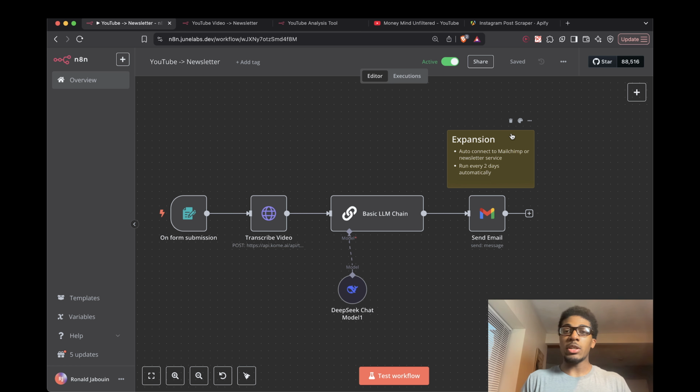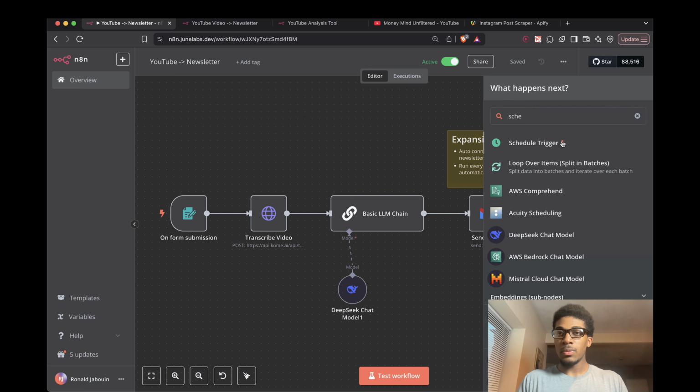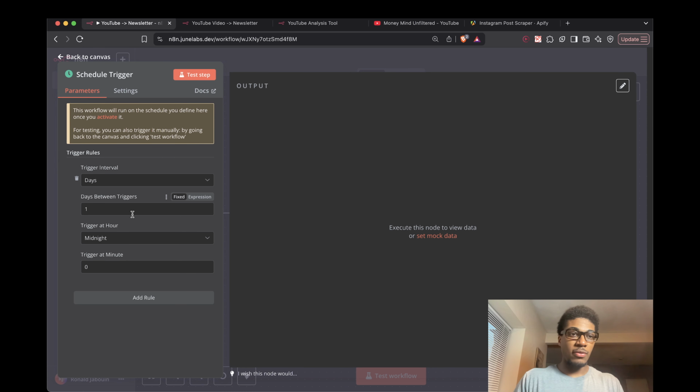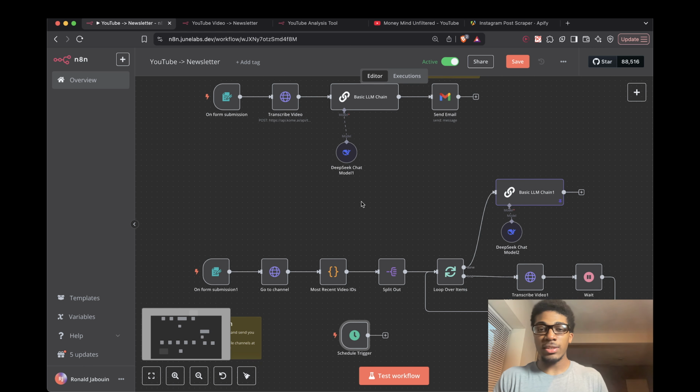Another thing we can do is we can run this automatically every 2 days. And what I mean by that is, let's say you post fairly often. Instead of having to run this manually for your own channel or for a customer's channel, you just set this up within N8N to have a trigger. So let's do schedule. You'd have a schedule trigger that would run every 2 days. It would check for a new video. You connect that to a database, make sure you didn't already process that video, and then you run through the same flow and send out that newsletter for that creator. Same exact thing. All right, now let's look at the next flow.